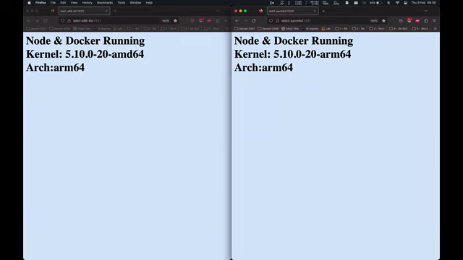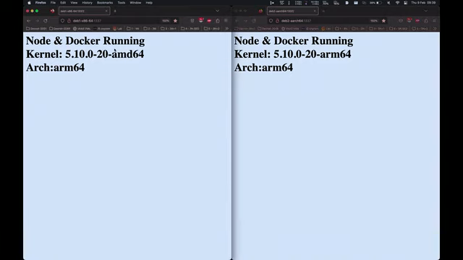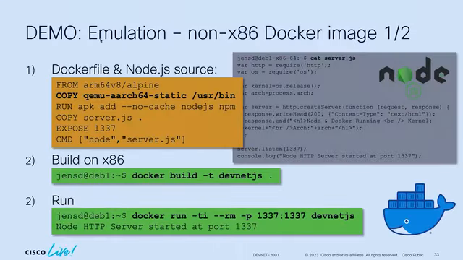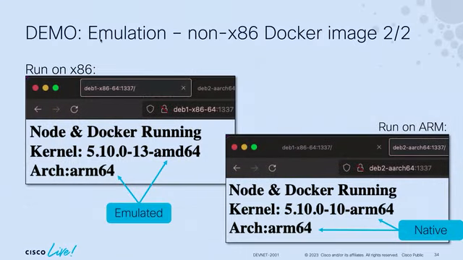How do I know that left side is emulated? Well, the name of my kernel still includes its own native architecture. So this gives away on that left side that actually I'm not running natively. I'm emulating. The kernel is an x86 kernel, but emulated on top of that, we run our container in 64-bit ARM. So that's exactly what we did. That's how you can see that this is emulated, but you can also see this allows me to create on my x86 machine an image, a container image, which I can run on any other platform, and I can also test it by using emulation on that build machine.